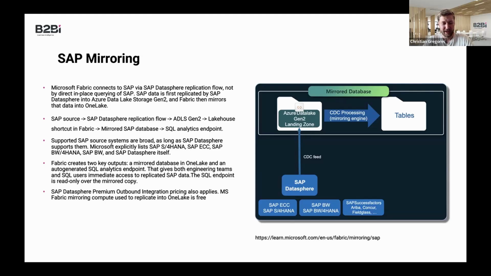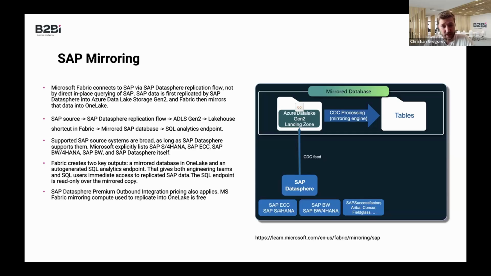And to do that, we have to have the connections to two systems. So first is the source system, and the second is the Microsoft Cloud system. And we only have to establish 2 connections. The configuration is quite simple, and I will show it in the following slides. But the only note I would like to give here is the DataSphere premium outbound pricing applies here. So Microsoft is not charging you anything to get the data out of SAP. The charging comes on the SAP side.